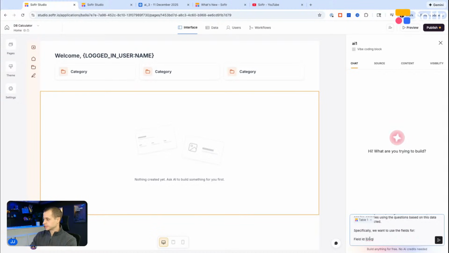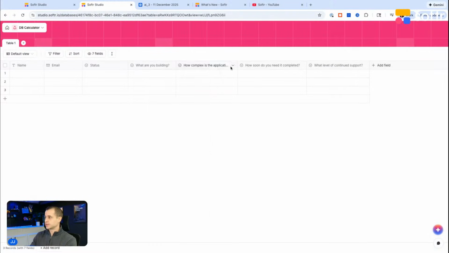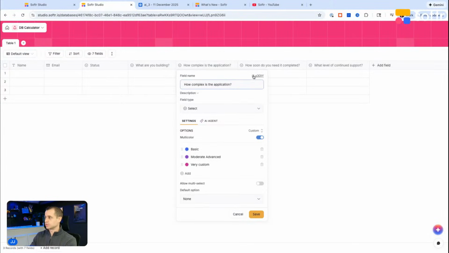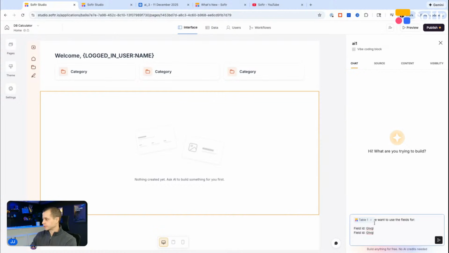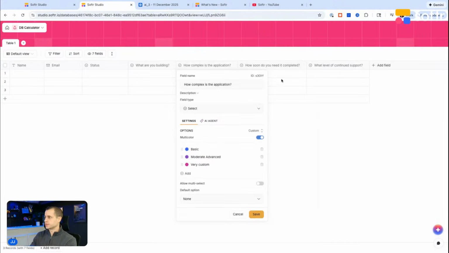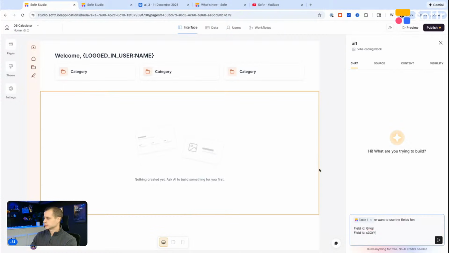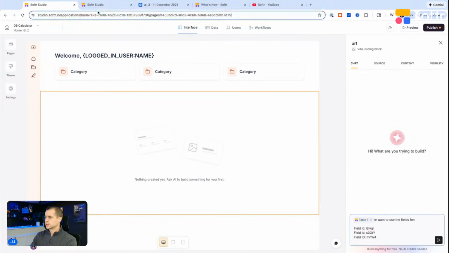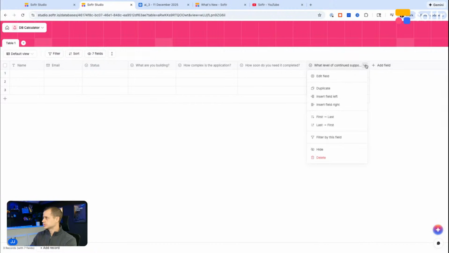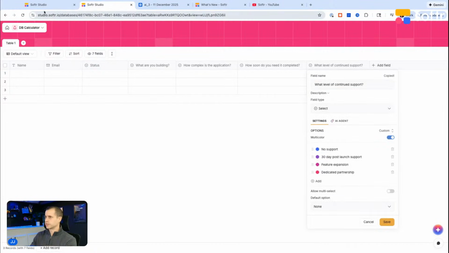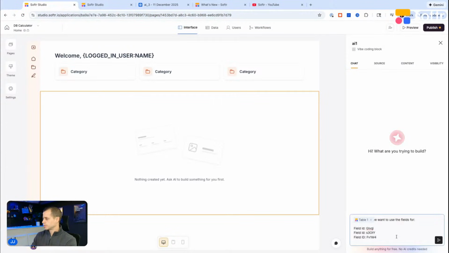Use the field ID, because that way it will grab the specific field rather than writing the field name out and getting that wrong. So I'm just showing the different fields that I'm grabbing here. Field ID. All right. And then grab this one too. So we have our 4 fields here that we want it to use.